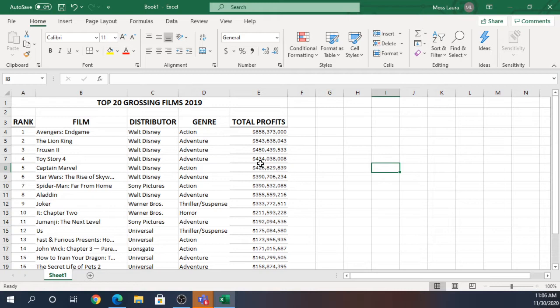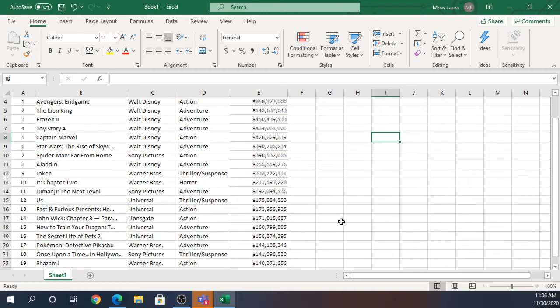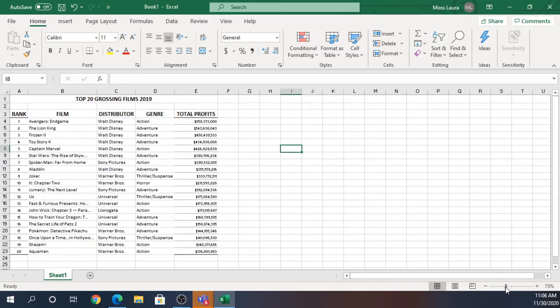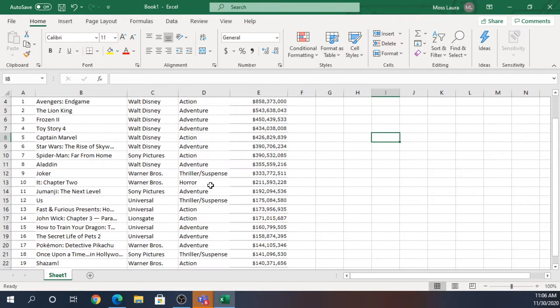So now we're seeing our data. We have the rankings of the movies, the names of the films, the production company that put the movie out, the genres of the movies, and the total profits all listed. Just what we have here would be plenty if you wanted to really analyze the data, but it's not really clearly laid out. We know from working in Excel that we can make tables and charts and filter and sort things so that it makes better sense in a more efficient manner, okay? So let's get going here.